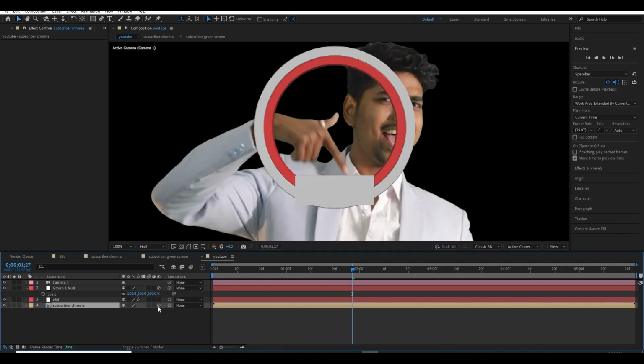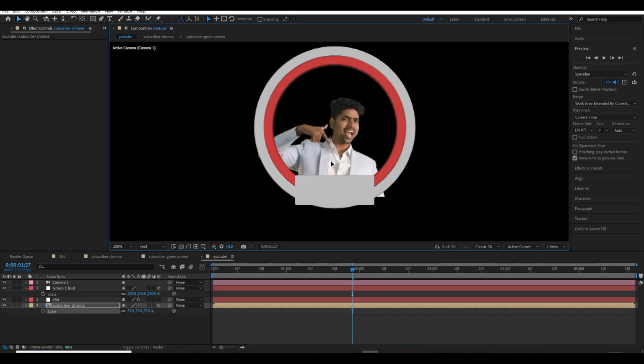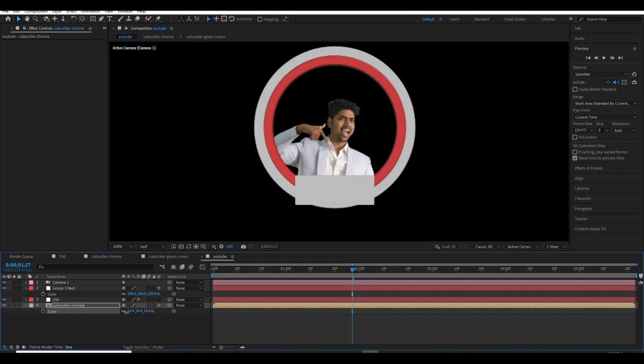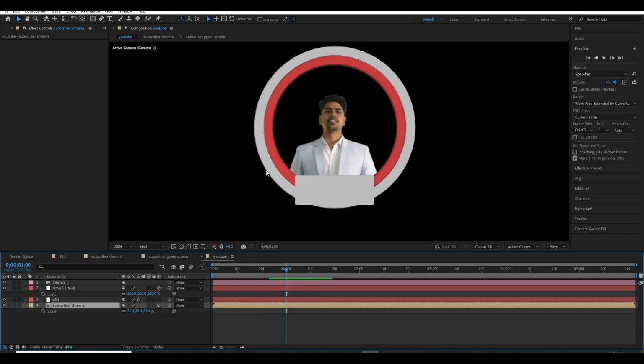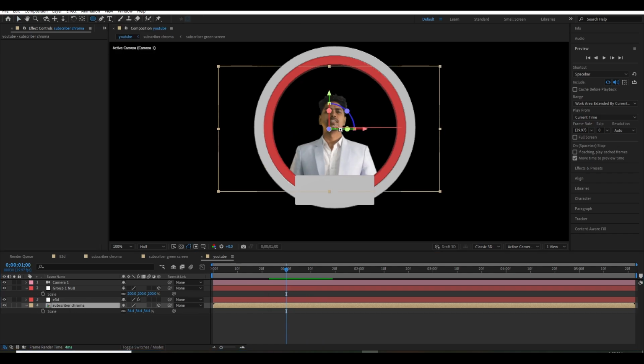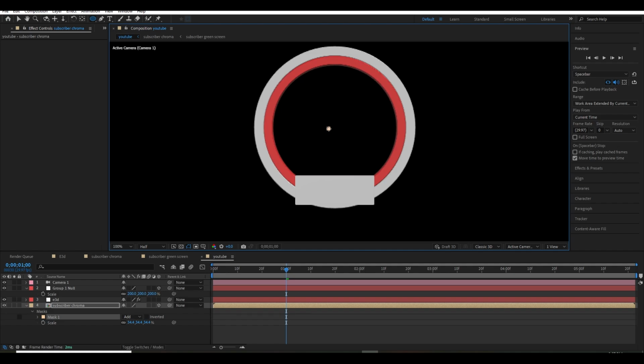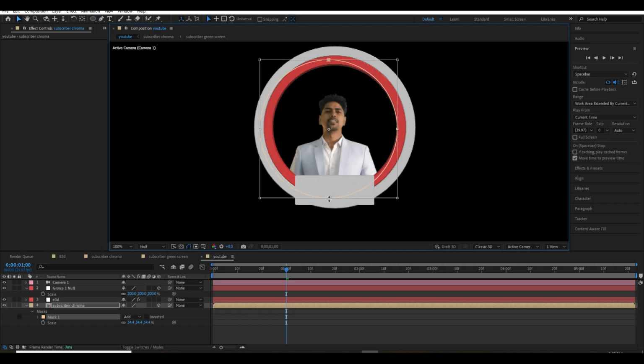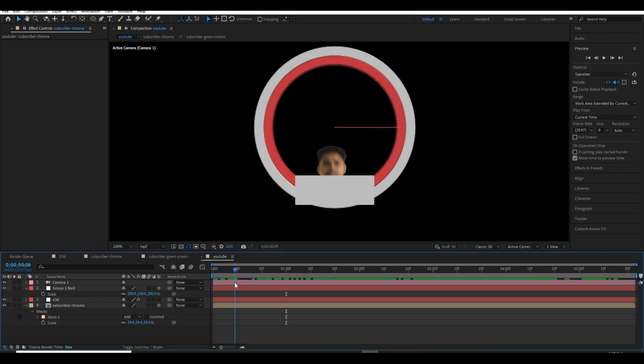I will make it 3D and I will press S to scale it down and just try to position it here. Maybe I can scale it down even more like this. I don't want my footage to go outside this ring, so I will select our footage, select our mask, ellipse tool, and I will click here, press Alt, Control and Shift and create a circle just like this, and I can double tap and move this mask here. So now you can see I am revealing, looks really good.